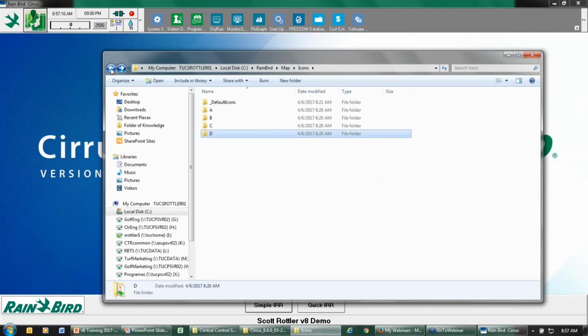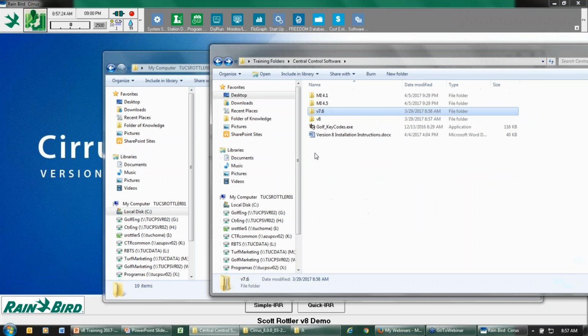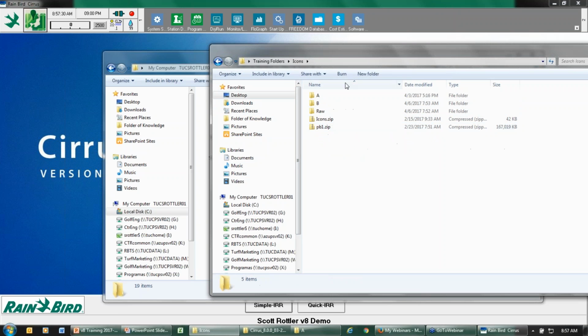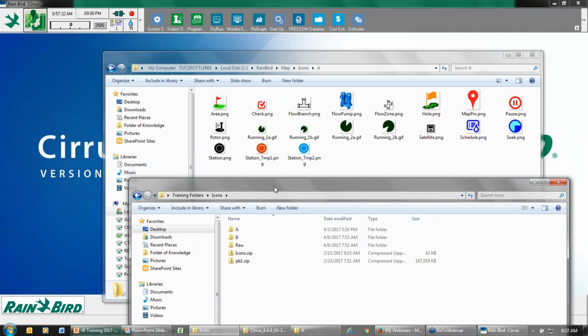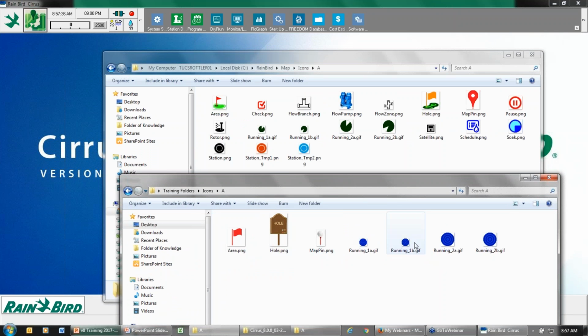So the first thing I want to do is show you how to replace these if you have a different symbol set that you like better. So I have on my computer a training folder where I have some icons in it. And so maybe I like these icons better for the area marker, the hole marker, the map pin, and the running markers, or the running indicators.